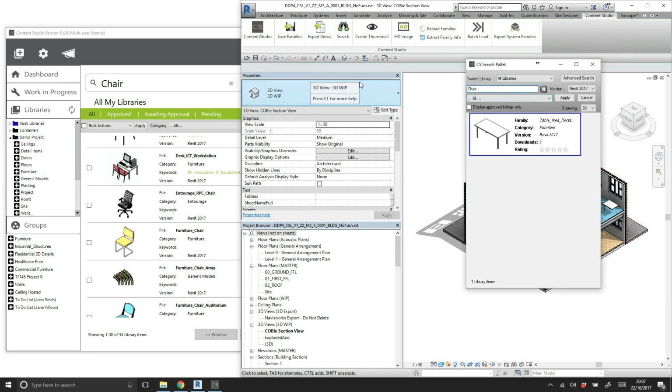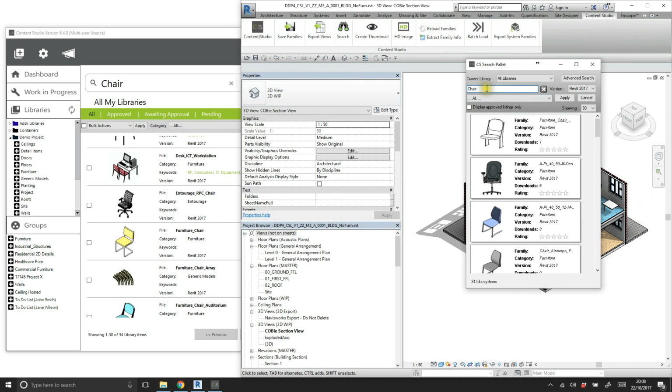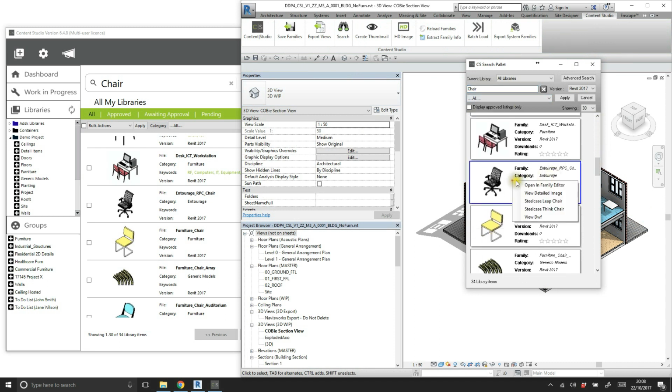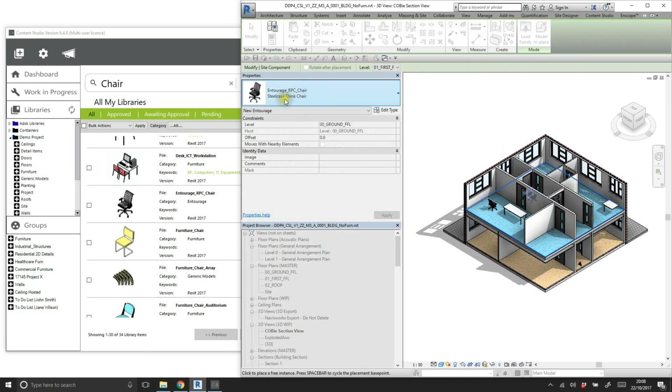To load a file with embedded types, a similar process is followed. Perform the search, then left-click a file to preview any embedded types, and allow pre-selection of the types before it's loaded. If the family already exists in the project, like it does in this case, and it's the same version, the version already loaded within the project will be used.